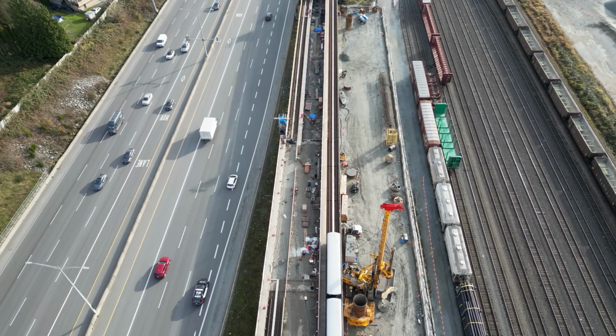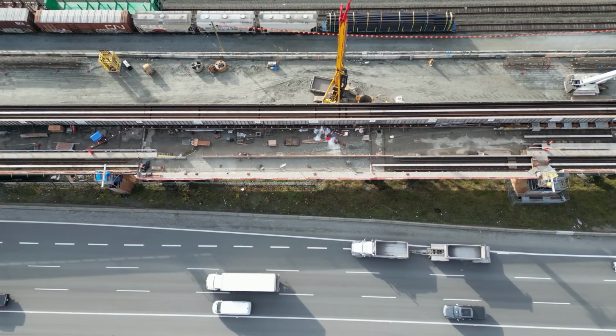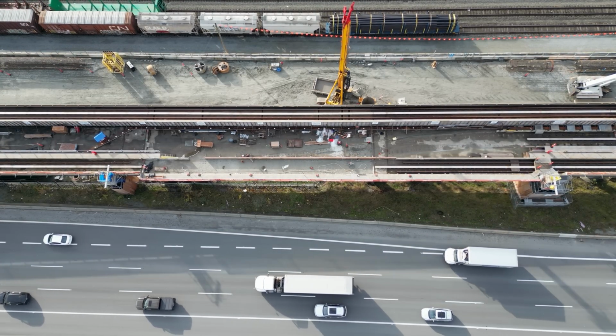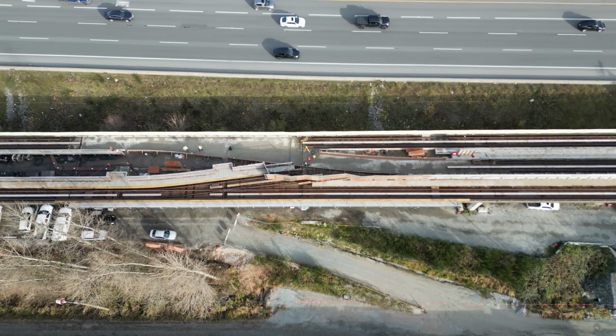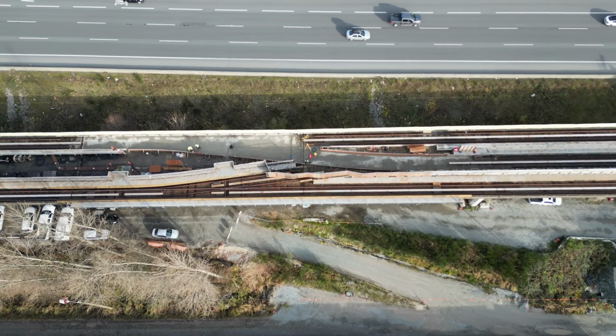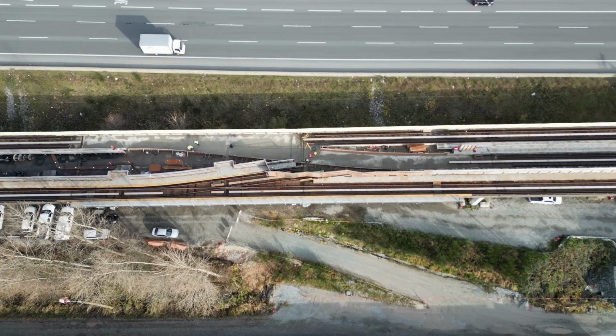Back on the closed inbound track, the switch that used to be on the east end is gone. Forms for the new parapets are being installed. From here you can see where the outline of the old switch and track were. On the west side of the inbound track, more forms are in place for the new configuration. It's interesting seeing the old switch still aimed at the pocket track, but not connected.